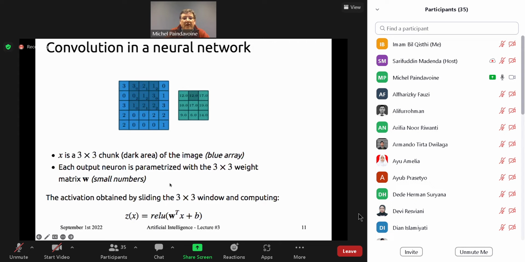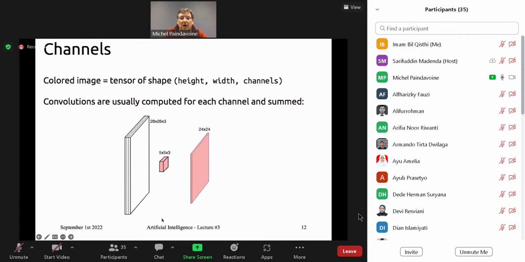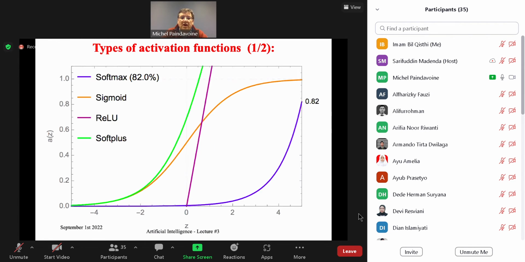After the convolutional operation, we add a nonlinear function. For example, there is the ReLU function, which is an activation function.